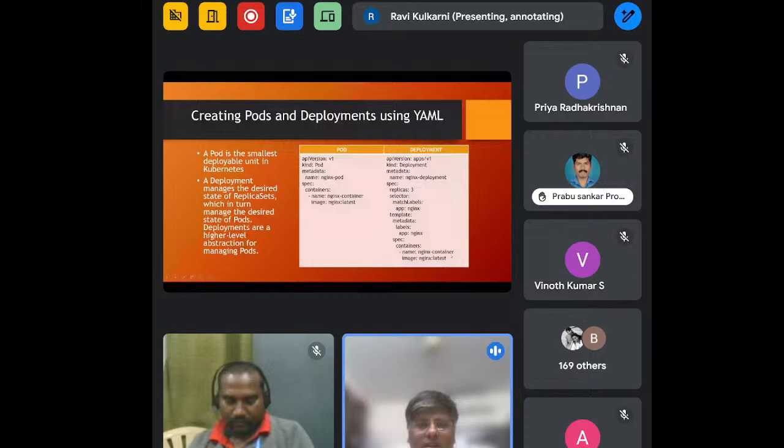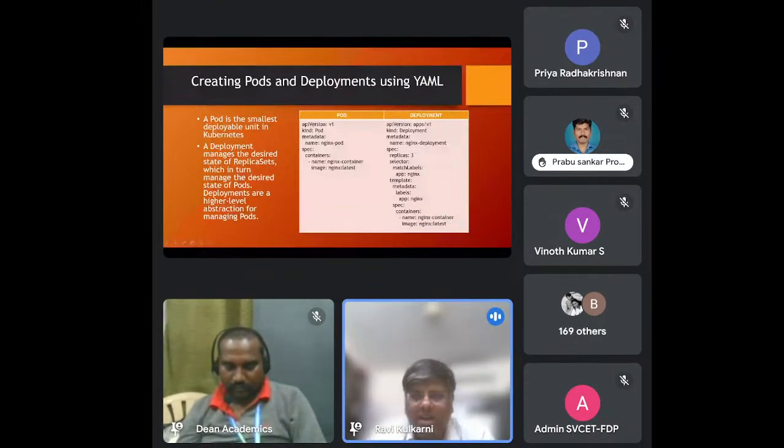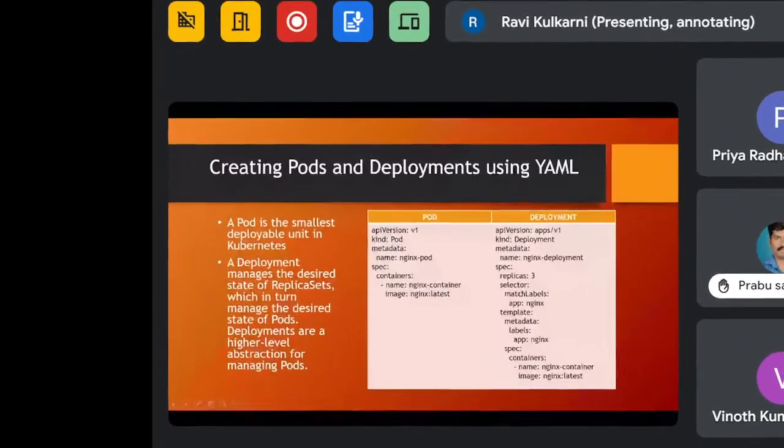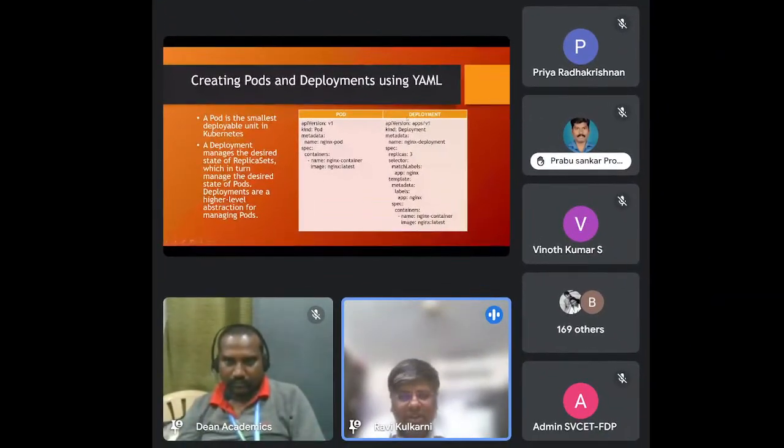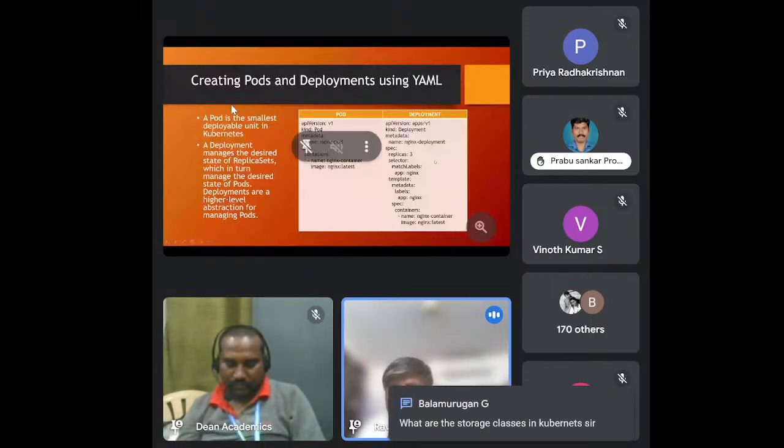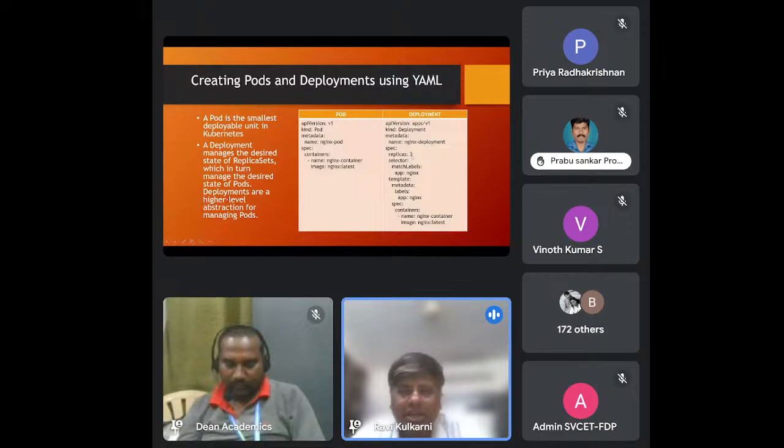Now this is a single pod. That means a single container is deployed. But when it comes to the deployment, the deployment itself has all those definitions of the pod, plus we have something called replicas. Here I have defined replicas as three. That means three instances of that application will be deployed. And then we don't define it the pod way, but we define it the template way. Anything created by the deployment will follow this template. In the template, the label app equal to nginx is there.